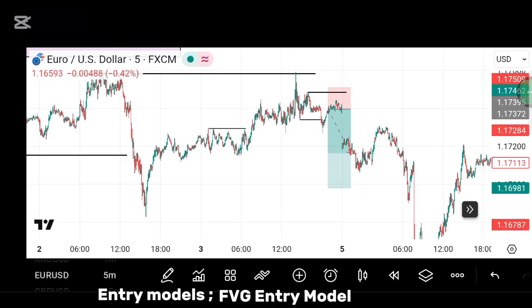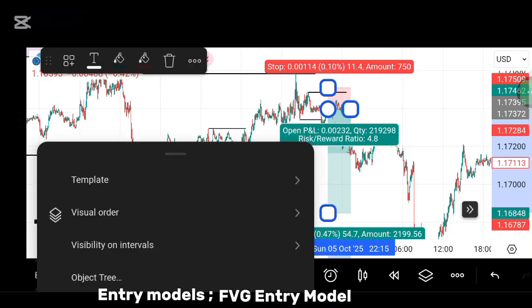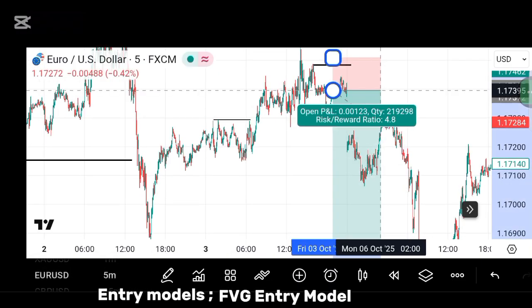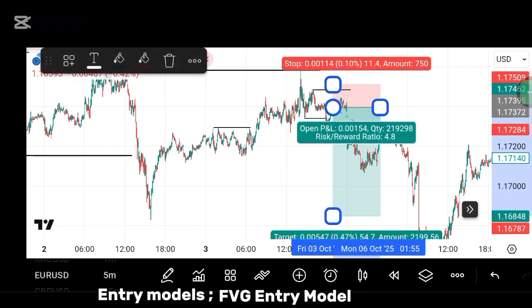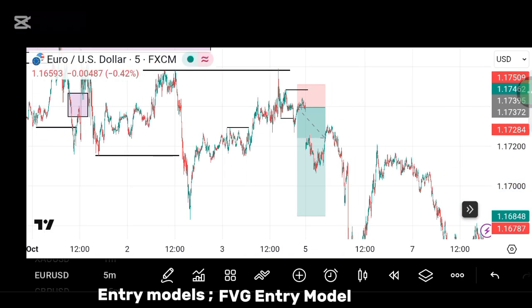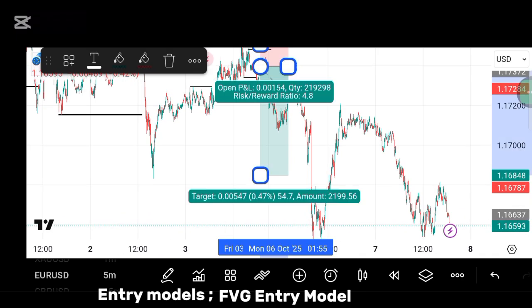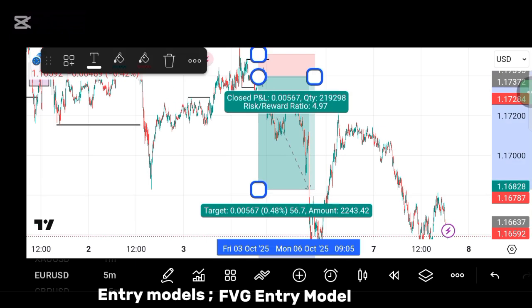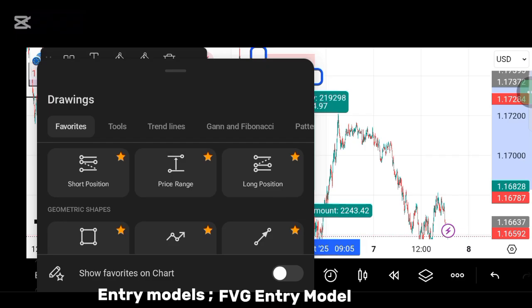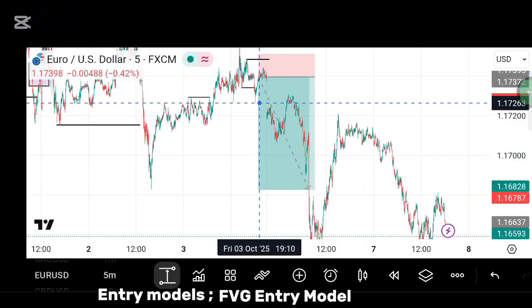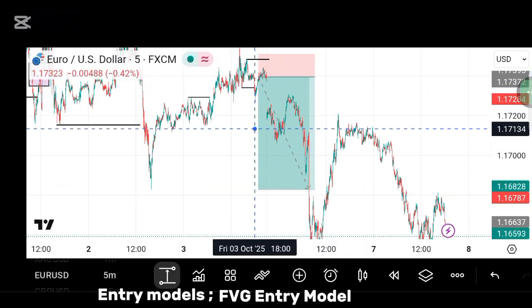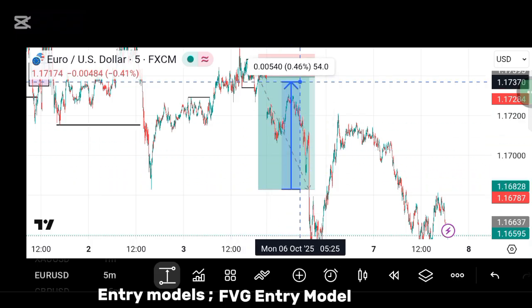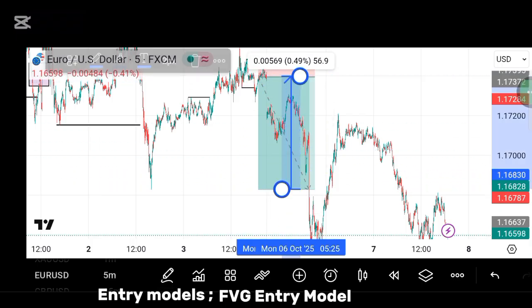overall level here, and you can see how price opened on Monday, the new week opening gap. So this would have been a good trade, but I was not in the market on Friday. So you target this low, and this would have been a good trade. For people that entered on Friday, they were opportune to catch this whole trade here. From here to here was actually 550 pips.